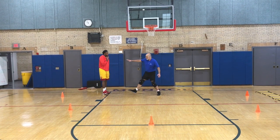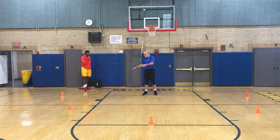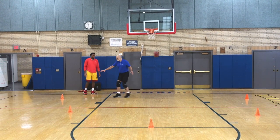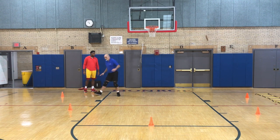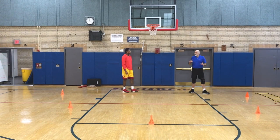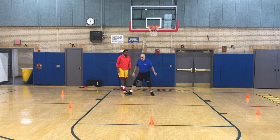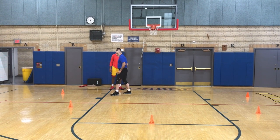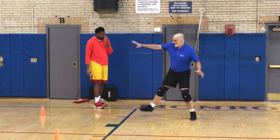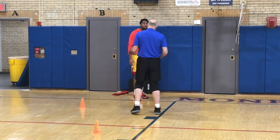I'm going to go big step, little step. The side of the column, that foot is going to be a big step. The side of the column is going to be a big step. Because it will be big step, little step, big step, square. Big step, little step, big step, square. You want to go, but you don't want to do this — you do it like this. If you're here these are floating out, but if you come here, you keep him in front of you, you keep him contained.